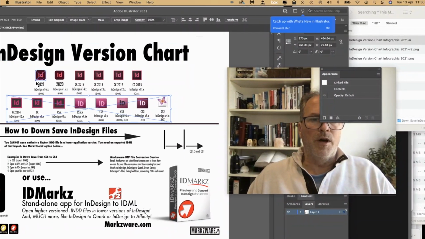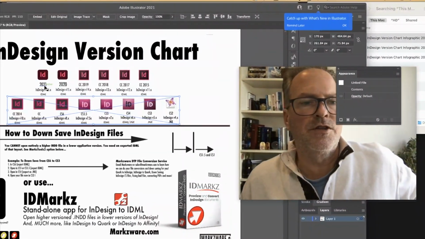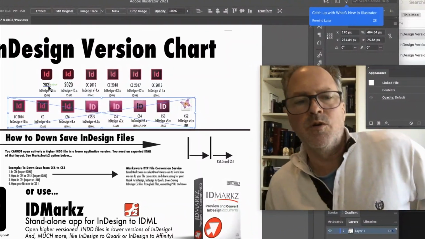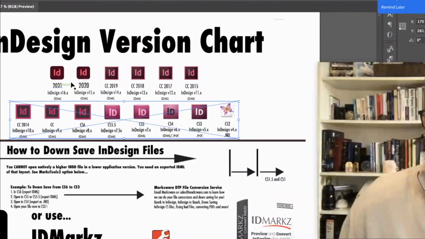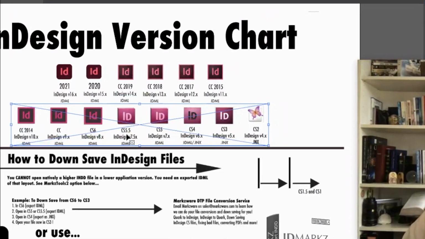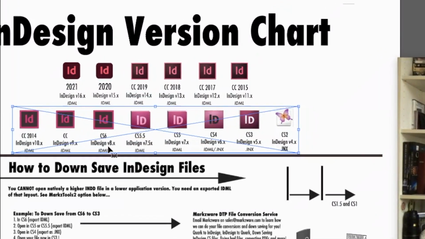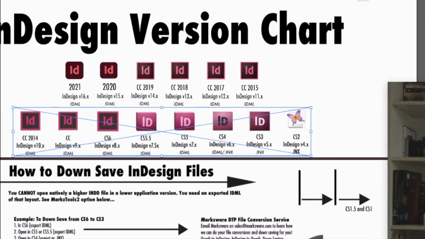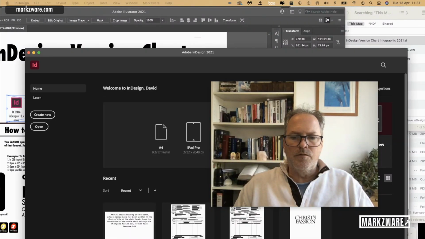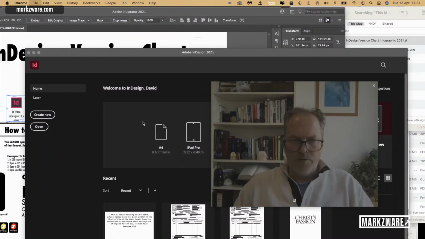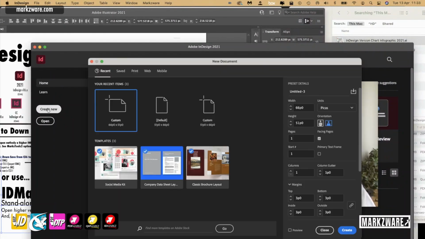A handy little file, by the way, because, you know, which version of InDesign is 2021, or what is CS6, which version of InDesign is that actually? I get asked that quite a bit, and this way you can quickly see, well, CS6 is version 8 of InDesign, etc. Let's go into InDesign first. We're going to work on all the latest 2021 here. We'll make a new file. All right, so we'll make a new InDesign file.